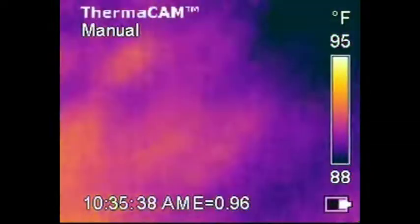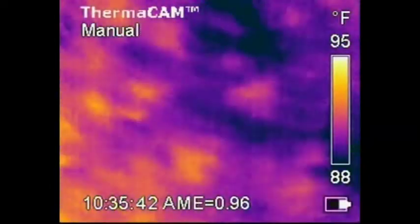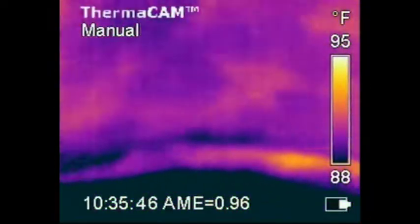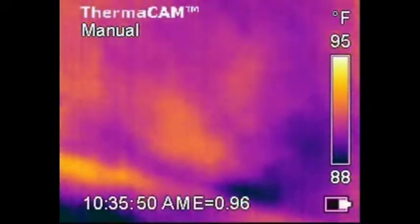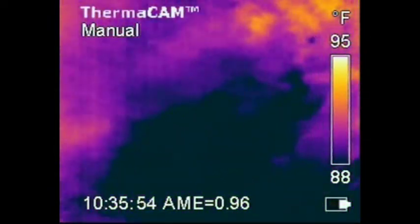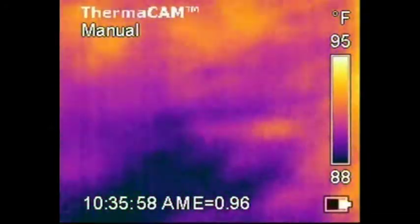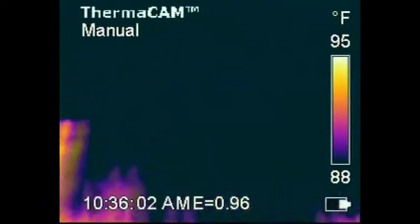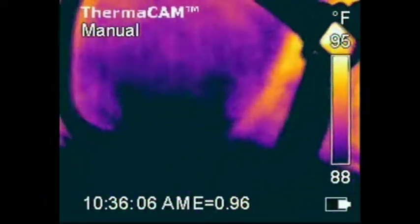And we're looking at the main body of the horse. Now I think we're looking at the jugular vein there. Might be the belly. No, it's the belly. The camera will focus. And you can get pretty close, or you can be pretty far away from the horse. In general, we're standing about 4 or 5 feet away from the horse when we're doing these scans.